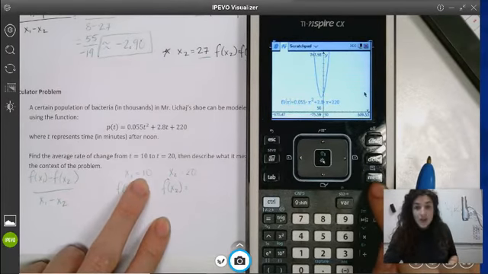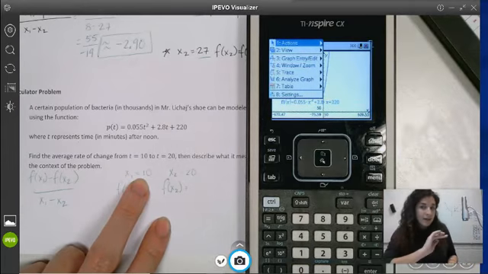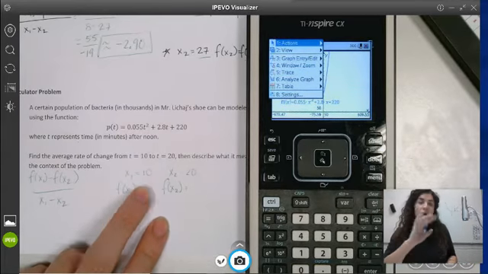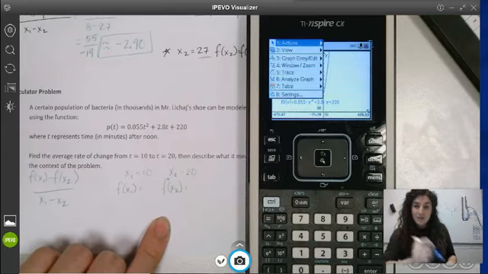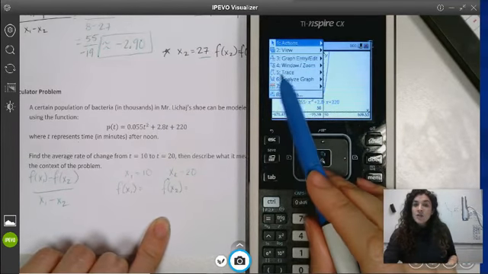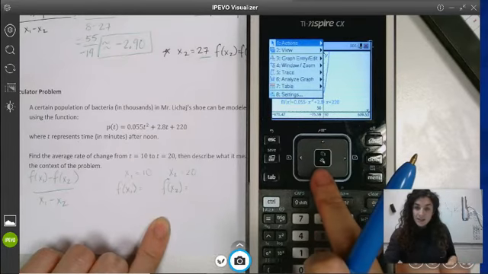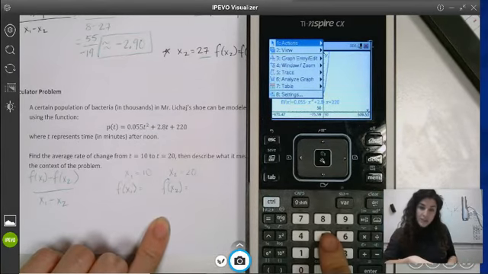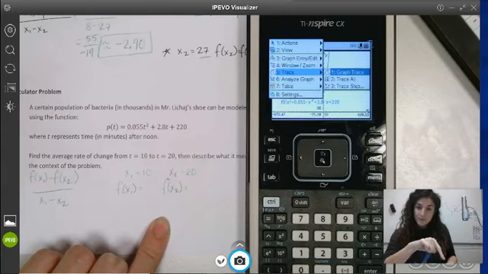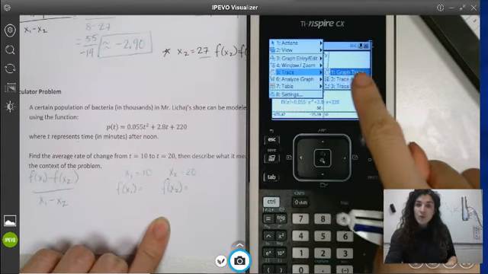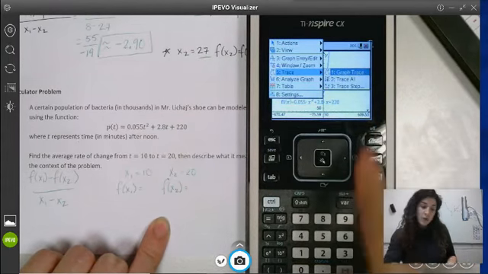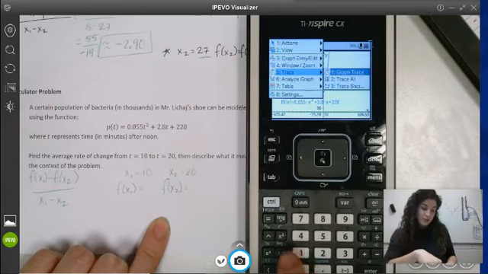You're going to hit, I'm sure you guessed it, the menu button. It's the button we press for everything. If you don't know where to go, first click menu and then see if maybe you can figure it out. Trace. We're going to be tracing our graph. You can either scroll down until you hit graph, or just press the number 5. Boom. Then I want graph trace. I don't know what any of those other ones do. I only ever use graph trace.